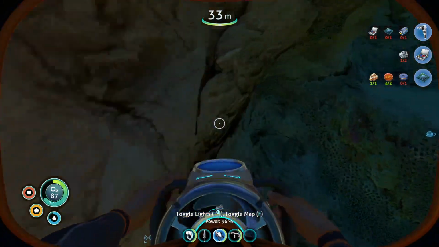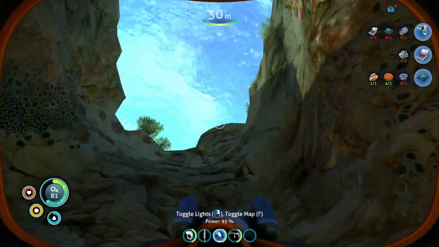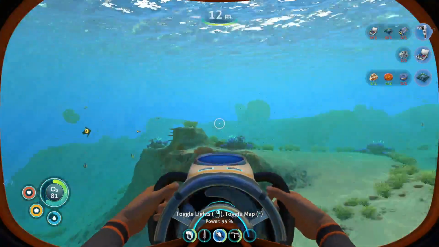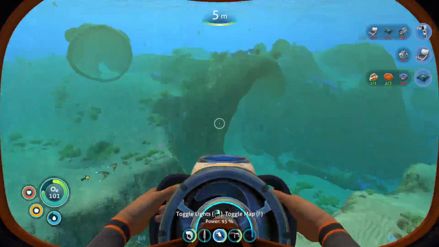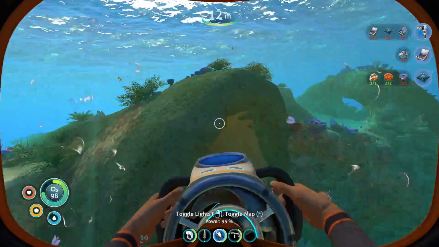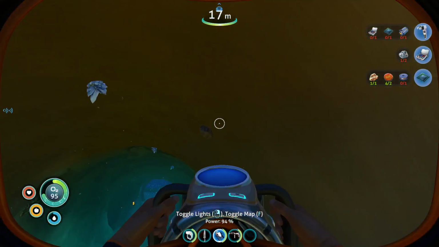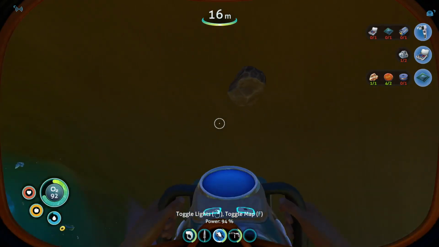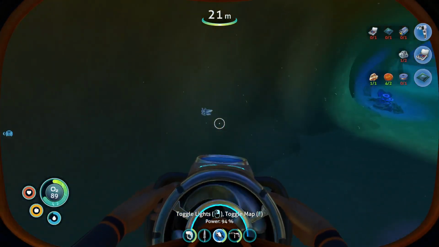Might as well get a little bit more of this. We're going to want about 5 or 6 of those quartz before we go to start the base too, because we've got to build solar panels, we've got to build a hatch, I'm going to build some lockers. So yeah, 5 or 6 of those. Basically on this trip, we can go ahead and just clean out this tube.